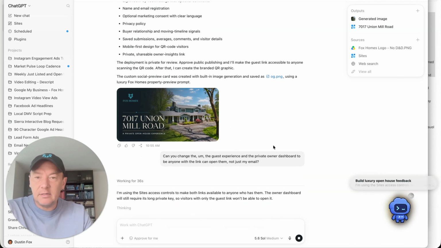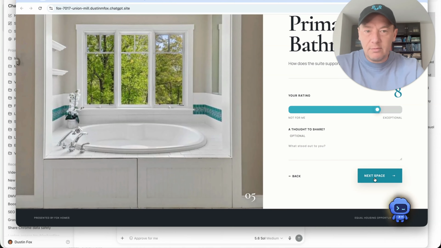Okay, here we go. Looks pretty sharp. Begin the experience. Oh, I like it, each page. I love this. So I'm going to say curb appeal 10. They could type in some stuff here. Okay, 10. Kitchen, keep it at an 8. Guest room. I like that it even looked at it and analyzed it. Consider the beam ceiling, fireplace, and connection. Primary bedroom, 8. Primary bathroom.